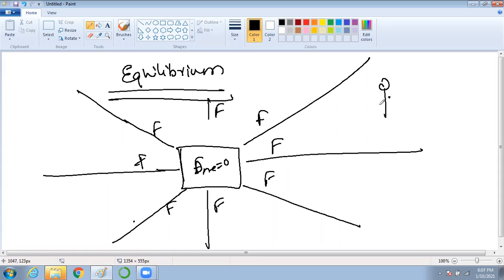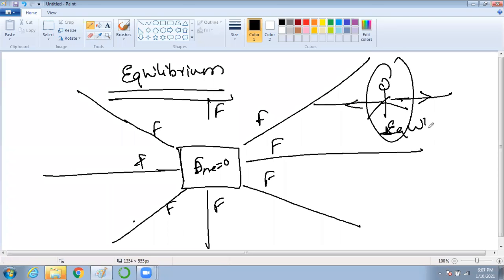Means Siddhi is standing here, Devika is pulling here, Swarup is pulling her. All of them are pulling with equal forces. Then what will happen to Siddhi? Siddhi will remain there, stable. She will not move even a bit. This position is called equilibrium. Clear? Any object having net force 0 is said to be in equilibrium.